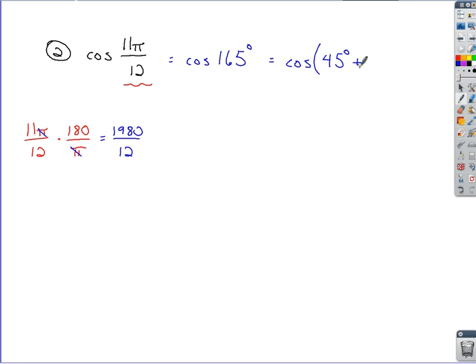The difference is 120, right? As you think about it, 120 may not appear to be one of those special angle measures, but it is a multiple of 60. When we start setting up right triangles off to the side here to evaluate everything, we should be able to connect to the special right triangle still.